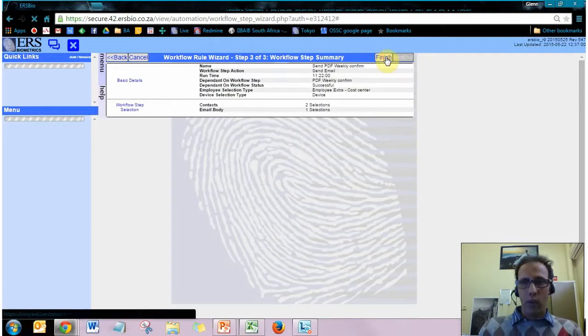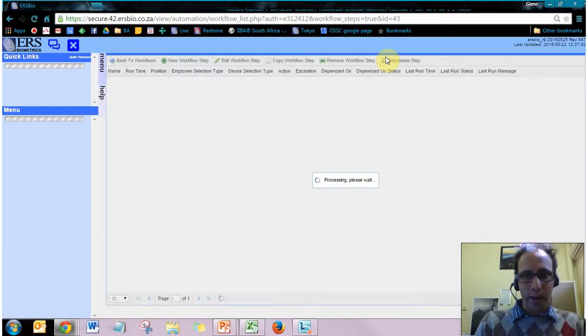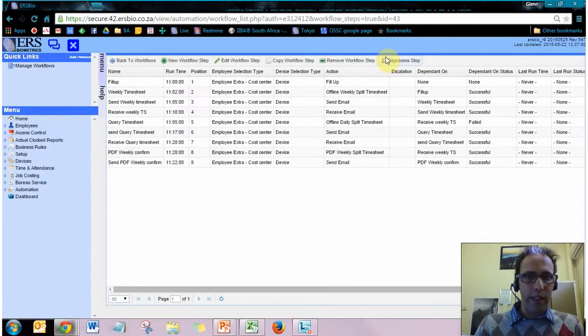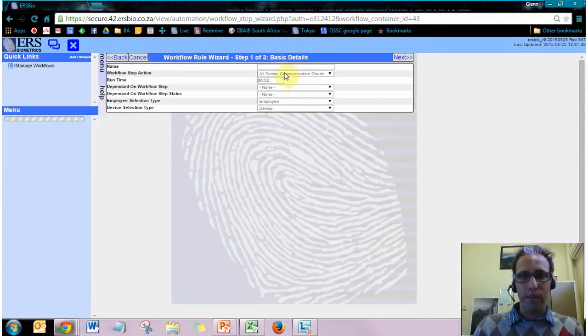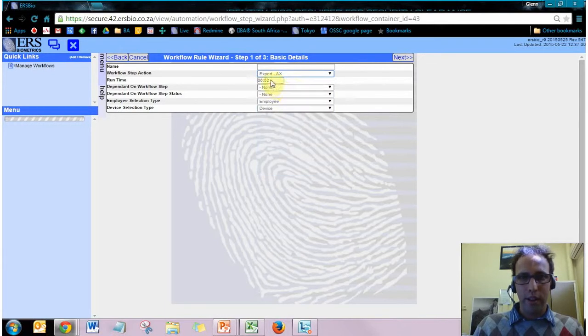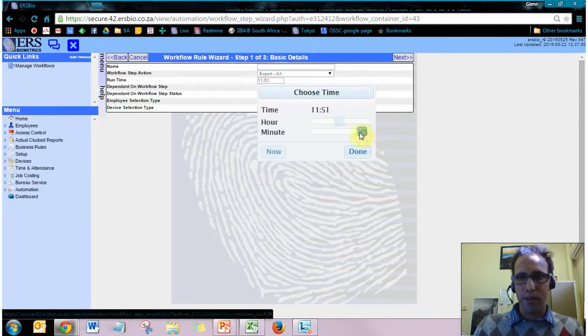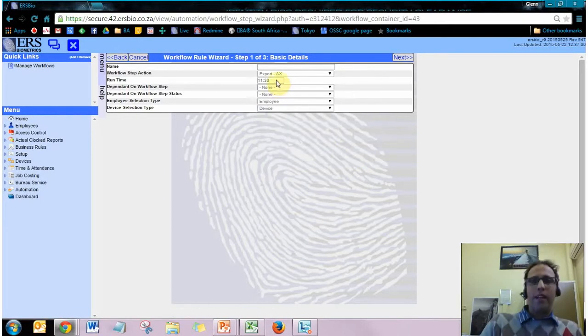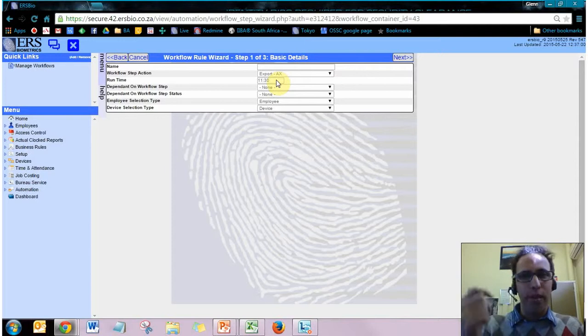All right, so that's one of the two things that happens if the weekly timesheet comes back as approved or authorized. The second thing, obviously, you need to make an export step that will generate an export file for whatever payroll system you're using. This system is Axe, but you can select SAP or WET, provided that you've set up everything there that's needed. And that's going to start running from about 11:30.